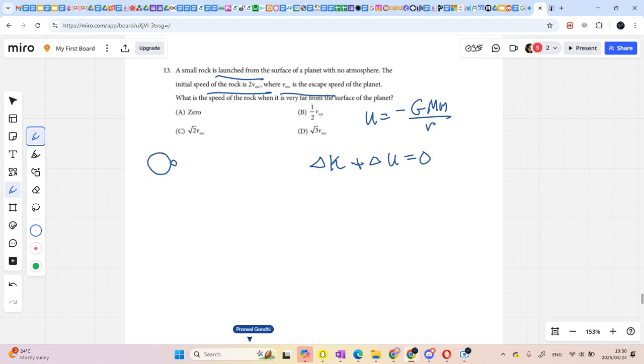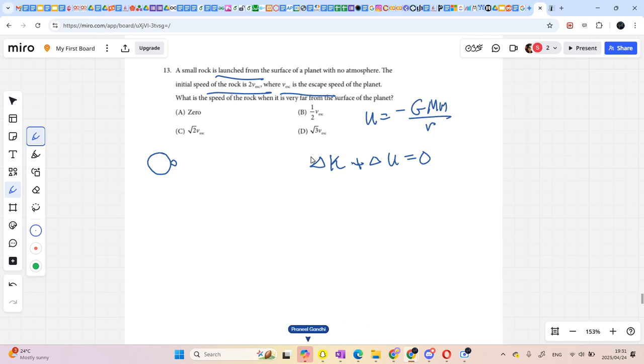That's why you'll see the verbiage of questions saying consider the potential energy of the Earth-block system, for example, because the gravitational potential energy is being stored in that little distance between the Earth and the block, not just the block itself. The potential energy gets converted to kinetic energy. So as we move very far away from the planet, this U is going to increase. That means the K is going to decrease.